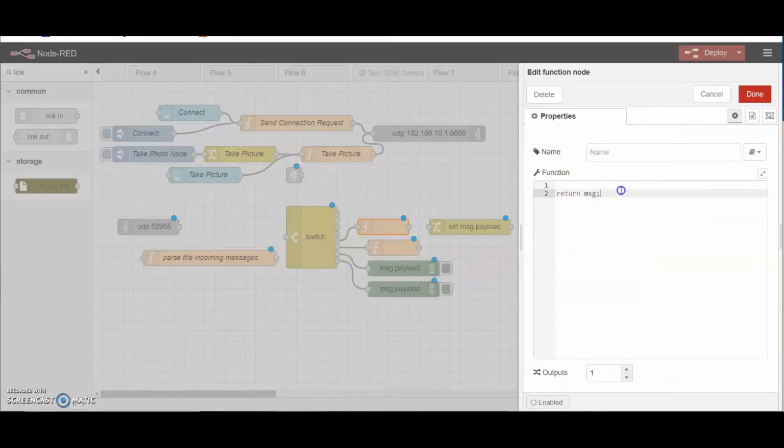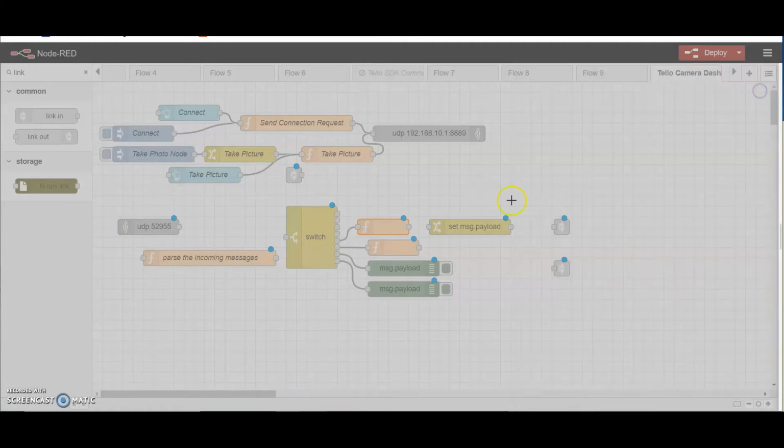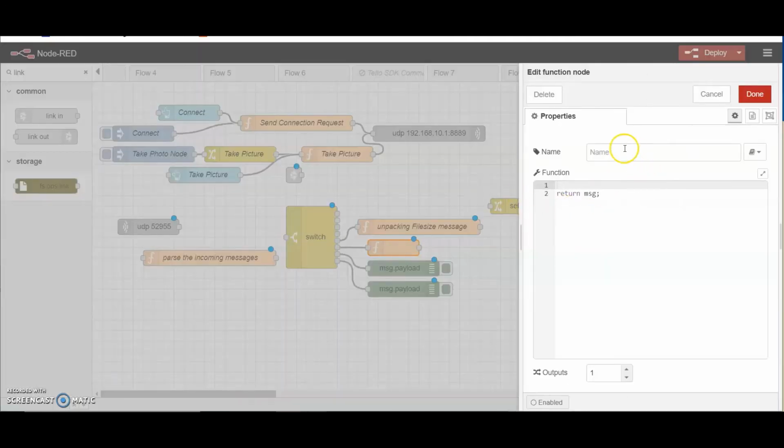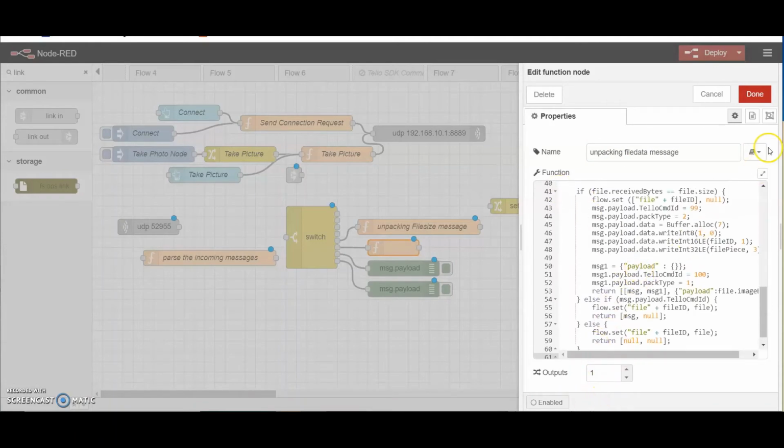This top function node is to have this text pasted into it, and it's for unpacking file size message. One output. Click done. Our second is for unpacking file data message. Paste this text. Have one output.